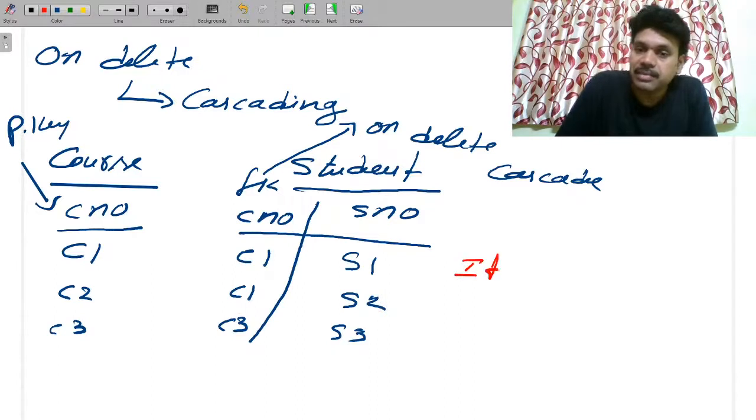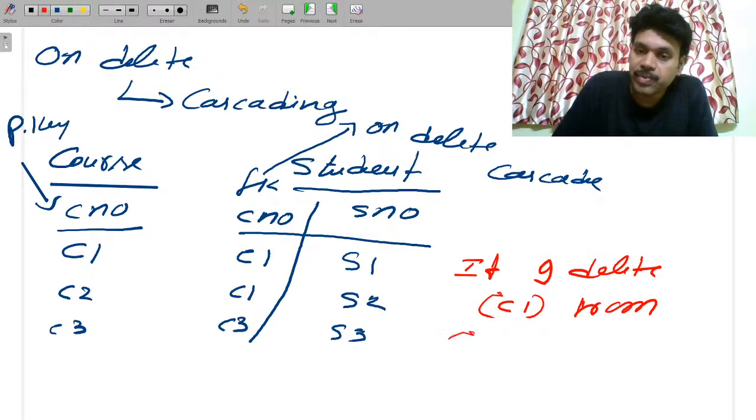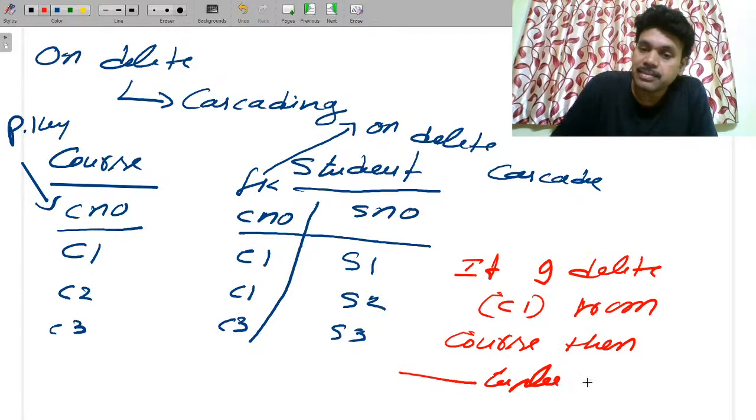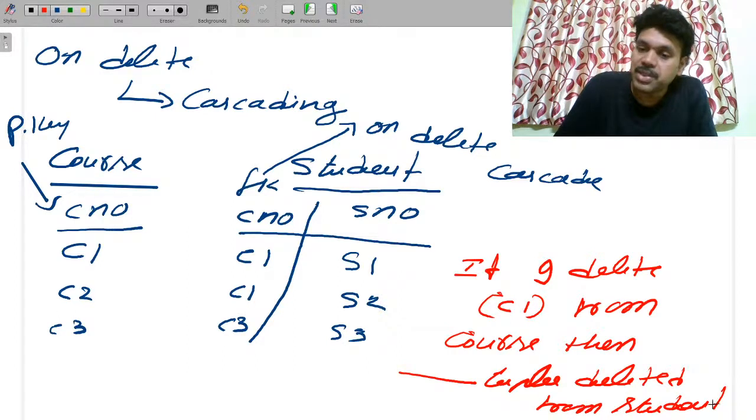If I delete C1 from course, then dash tuples are deleted from student. So now you are in a position to say the answer. Dash tuples deleted from student instance. If I am deleting this C1, so dash number of tuples are deleted from the student instance.